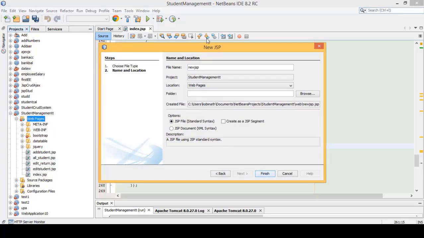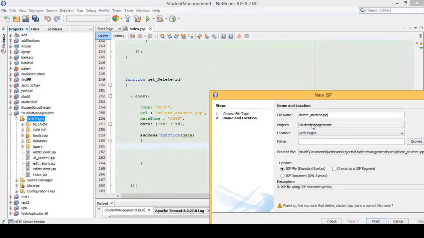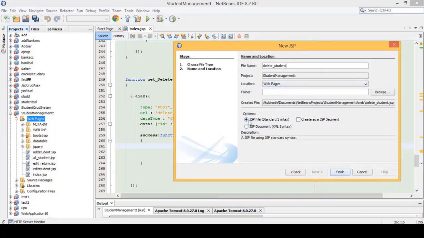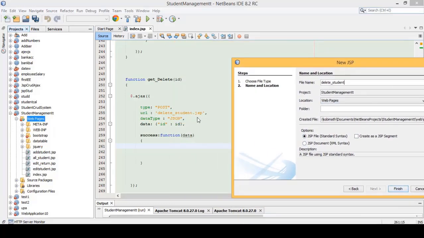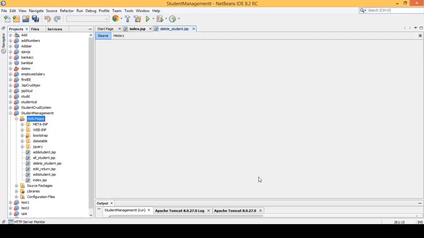Here I am going to create the file name as deletestudent.jsp. What name you give here, the same name you have to type. We don't have to type the extension, the extension is already there. Now click Finish.